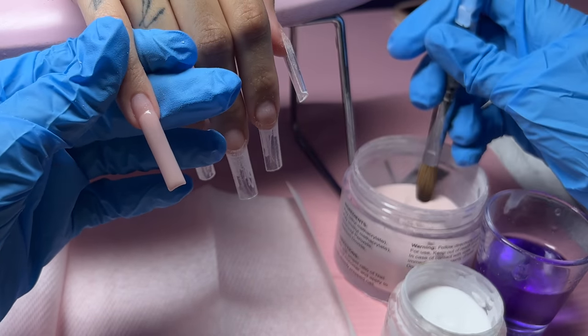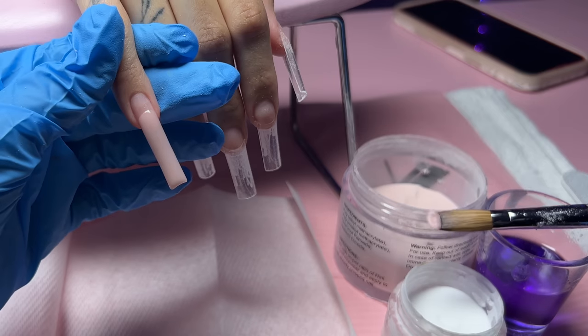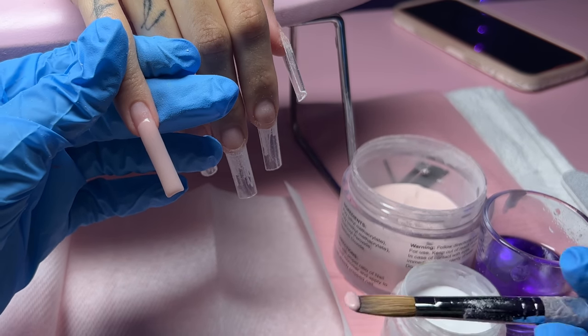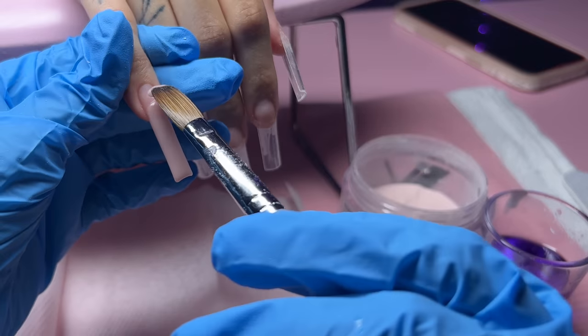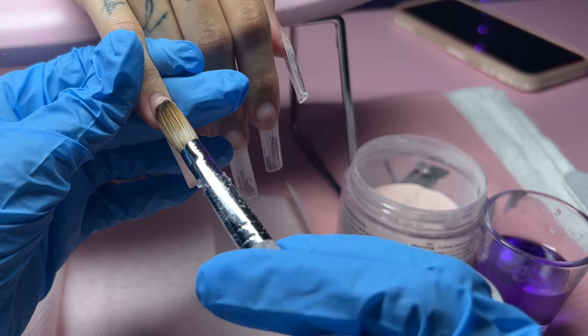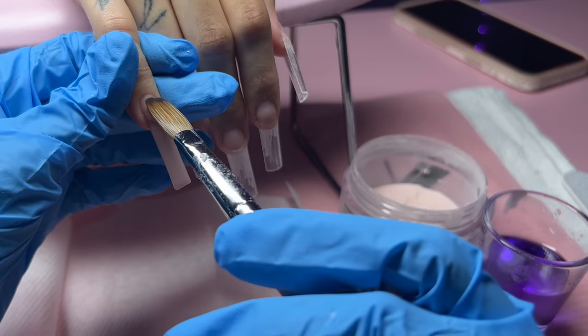My next bead, I am picking up a smaller bead. I do want to start to build the apex, so just like before, I am going to make sure that this bead is fully cured and that I dried it out before placing it. After placing it, I will be using the tip of my brush to make sure that all of that acrylic powder is from sidewall to sidewall.